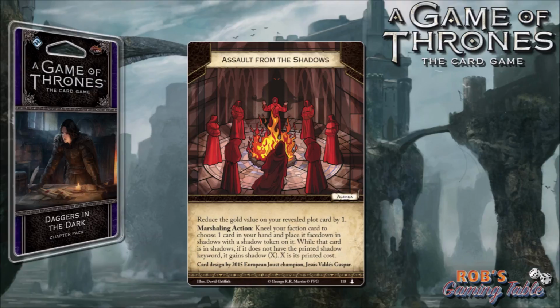And the other thing, when you're doing Shadows decks like this, you're reducing the gold on your revealed plot card by 1. So that makes things more expensive. When I started talking about putting big characters into Shadows, it's X cost. So for example, I put Euron Greyjoy into Shadows. He's going to cost 7 to get out of Shadows, but at least it was kind of free putting him in. But it really kind of costs 1 because I reduced my plot gold by 1, which is the downside of this agenda.